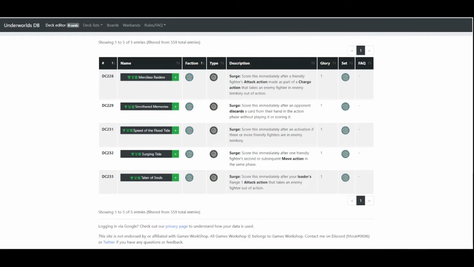Next one is Smother Memories. It's when an opponent discards a card from their hand without playing it. And you have a couple of cards to aid you in this fashion, but if you want to score this card, you probably need to include all of those cards to make that happen, and then the rest of your deck will suffer from it, so I wouldn't take this card as well.